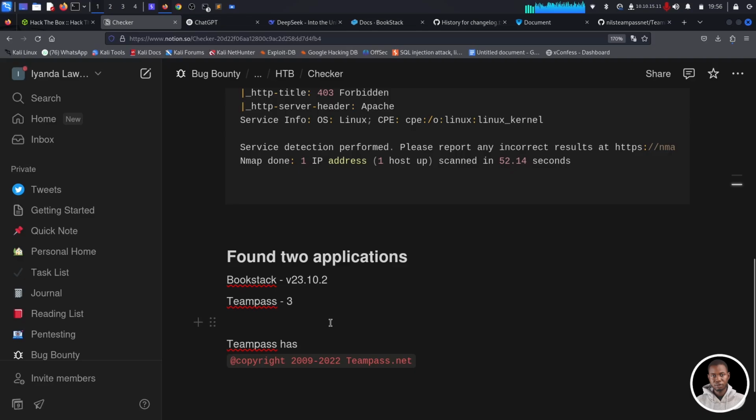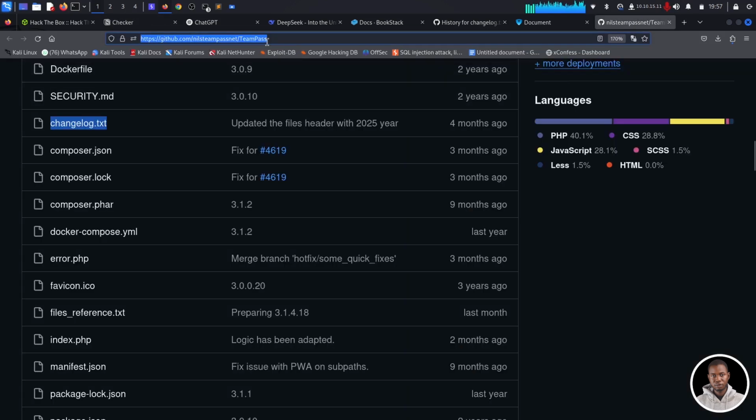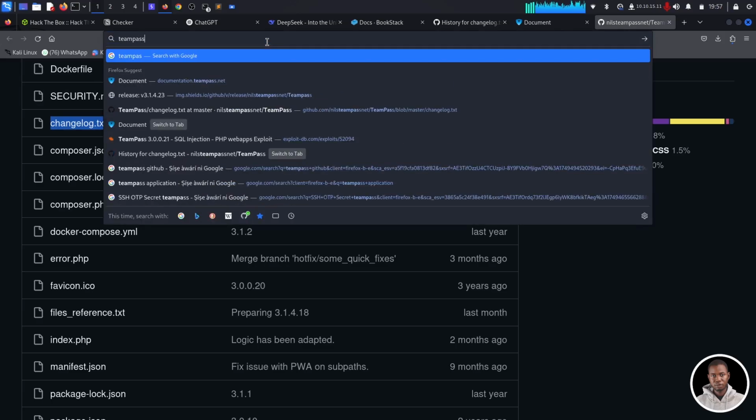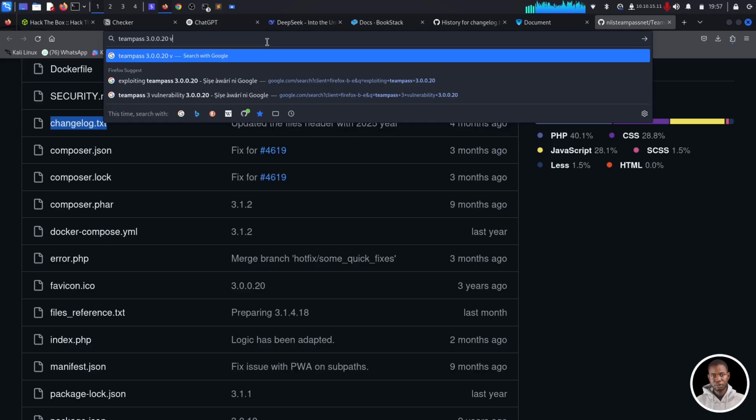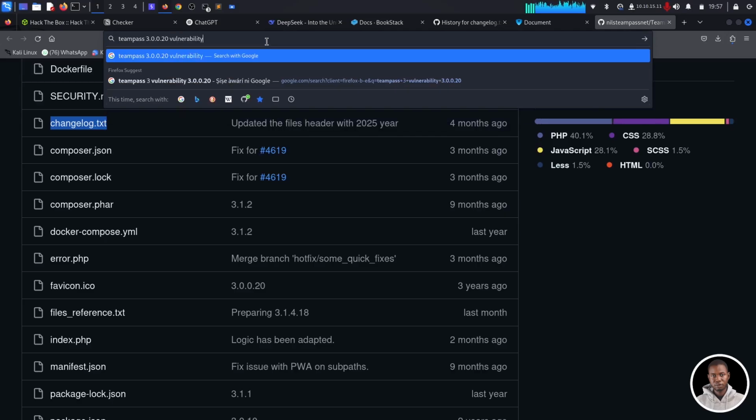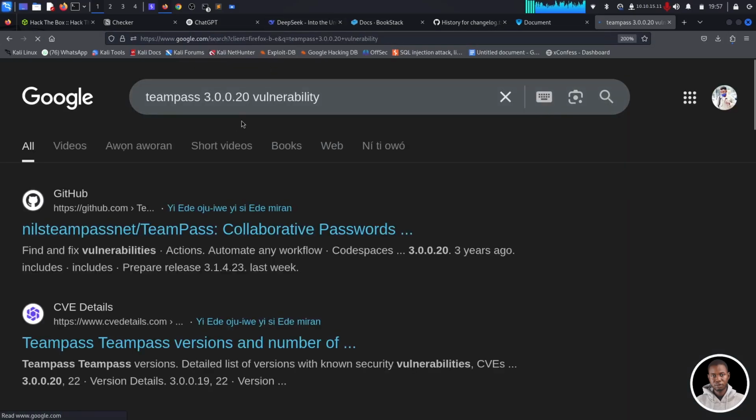Before we do that, since we're dealing with 3, the assumption is going to be this version. Of course, we can still work with .10, but let's just work with it and see what we're able to get on the internet. So let's search Teampass vulnerability, put the version in, and see what we get.